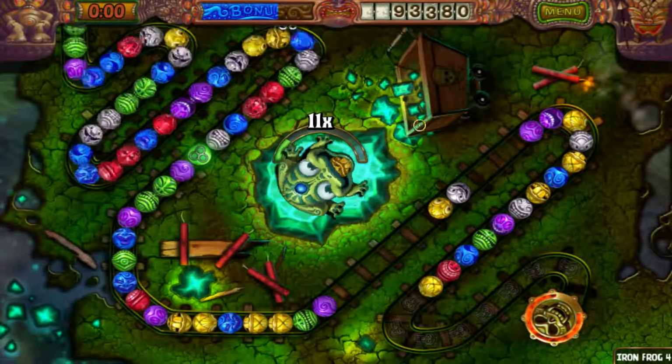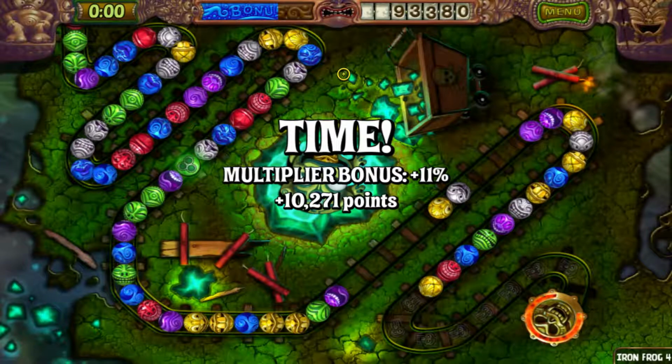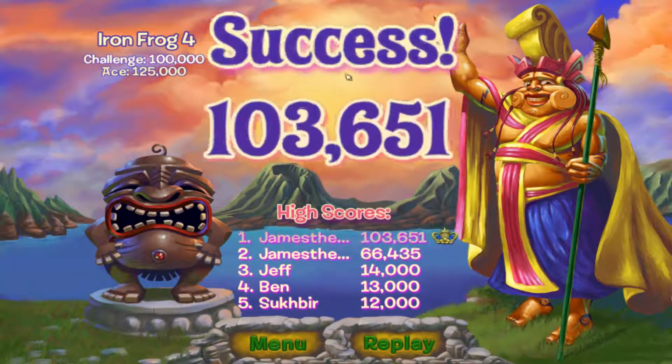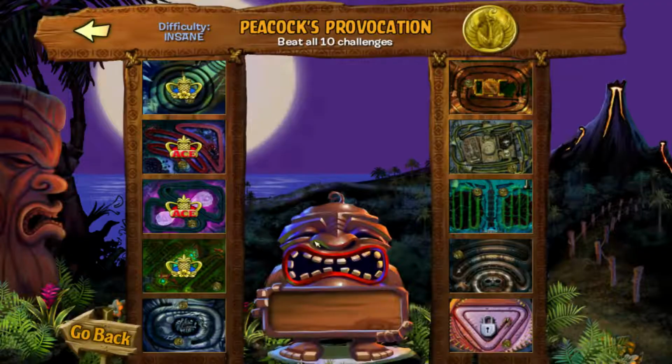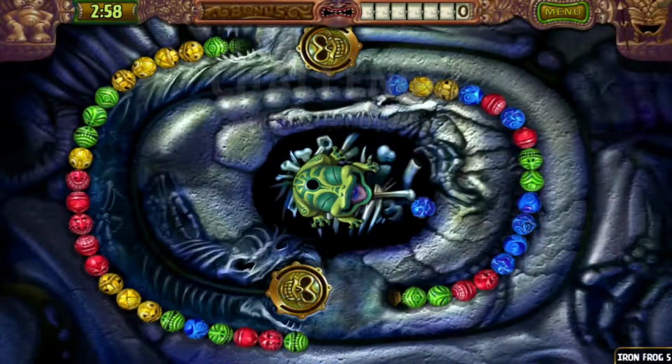This was actually recorded live, and then I ditched the audio. So did we actually complete it? We got 10,000 extra points as a result of the multiplication bonus, and as you can see, as a result of that bonus, we've got the challenge score. So we'll have to go back and do the ace score at some point.